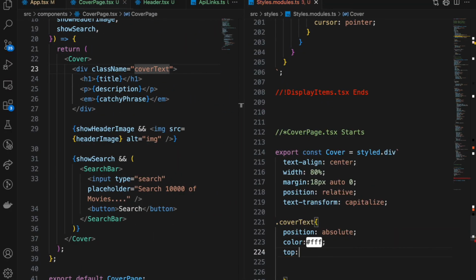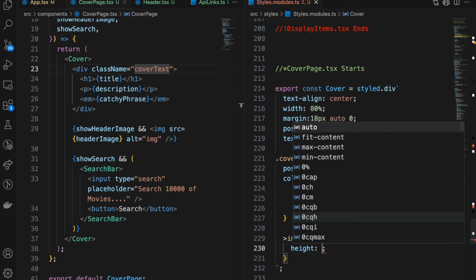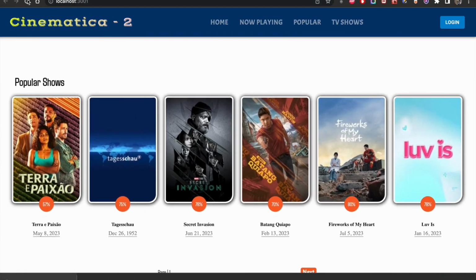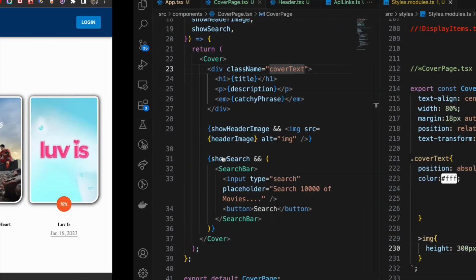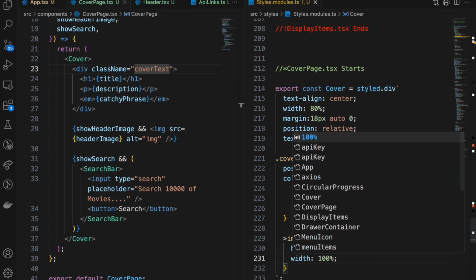Top, let's do the image first then, rather than doing this first. 300 pixel. Why are you not showing the image with 100%?